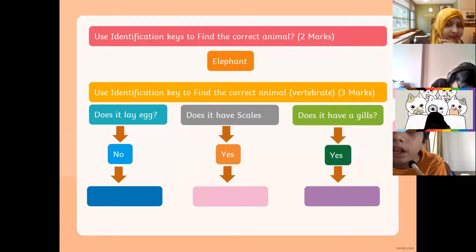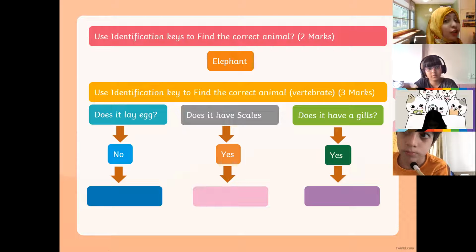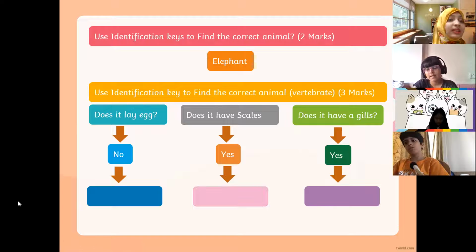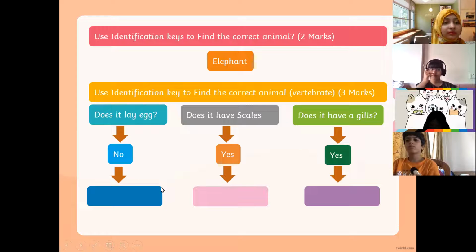I can't understand. Use identification key. What is elephant, ma'am? Okay, wait. Umar, if you have gone through the book or if you have paid attention, you would recollect that we have written 4 to 5 questions for dolphin or butterfly. We have made the questions for fox also. So in the same manner, you have to make questions for elephant. We have done this in the notebook. Ma'am, the vertebrate identification key, do we even have to write the question? No, you don't have to write the question. I have already written the question. Only answer. Okay.